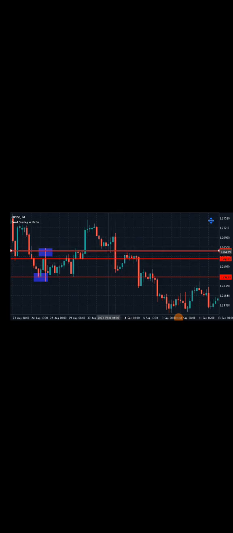So this is the last change in character on this zone here, you understand. So this is where we wait for the market to come up and achieve, and of course the market came back here and gave us a red candle and we sold. So let me just clean this chart and give you a change in character for a sell market.